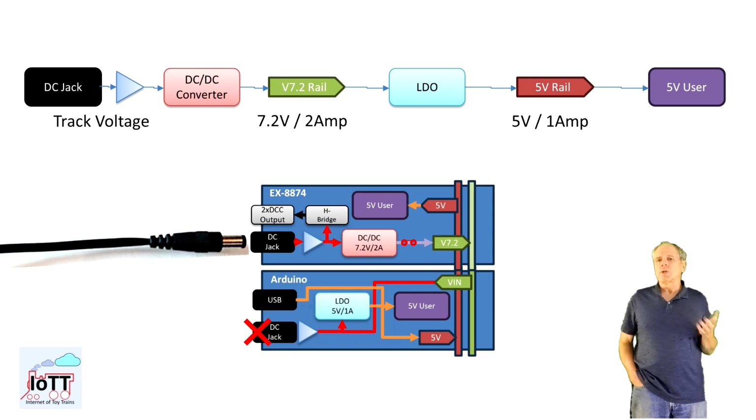Another limitation to keep in mind is that the 5 volt power is still limited to 1 amp maximum, as it is generated by the Arduino onboard LDO. This is not a problem in the setup as shown here, but it may become a limitation once you add other 5 volt consumers like LEDs or servo motors. The 1 amp ceiling is reached faster than we think, and it is a peak value and not what is available on an ongoing basis.